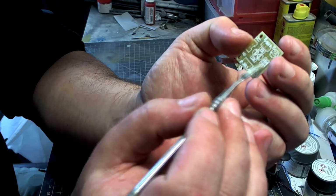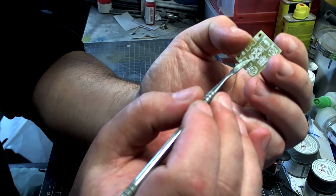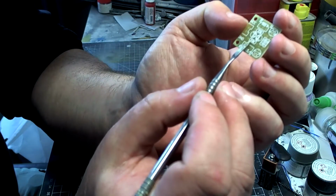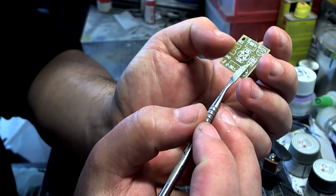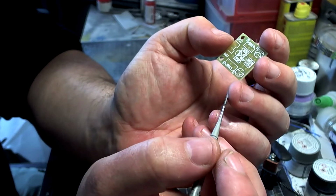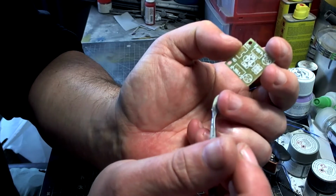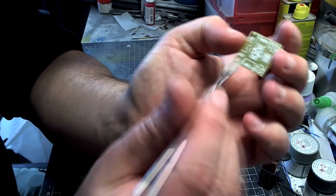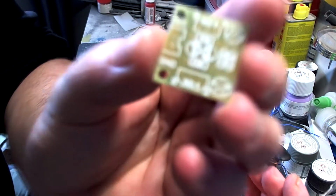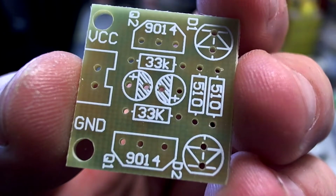It's using 510 resistors for the LEDs. We've got the 33k resistors for the capacitors, but it's the 510 resistors that are for the LEDs. I don't know if that means anything, because I don't know Ohm's law or anything like that. But it's a relatively small circuit board. I mean, let's get you up nice and close and personal to it. There you go, so you can see it clearly.